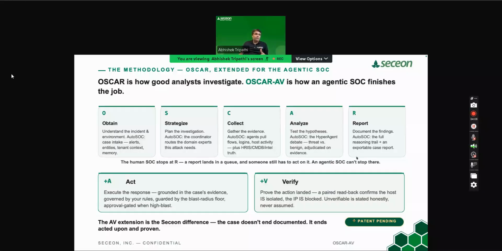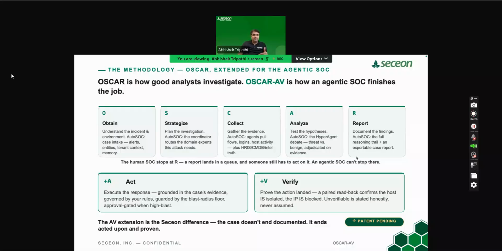So our AutoSOC will also act. Act includes execution, which could be various things, and also verify. So for the agentic SOC, we have extended Oscar as Oscar AV, where AV is act and verify.